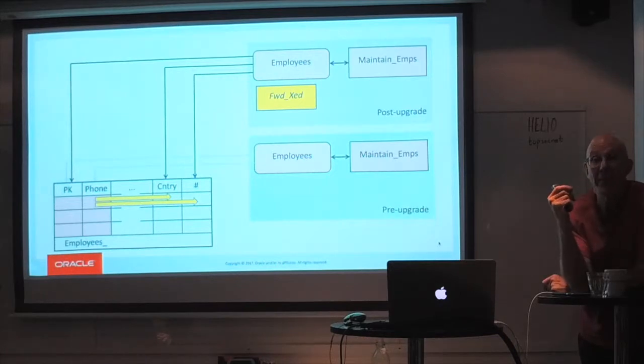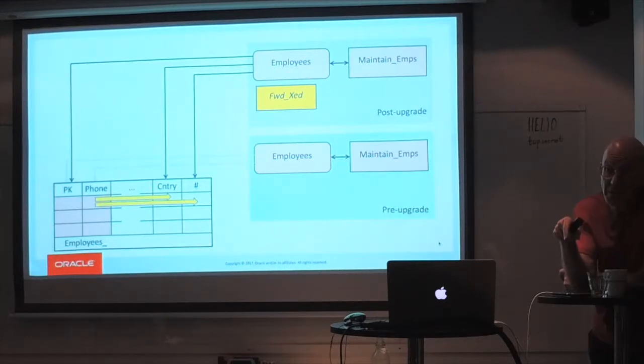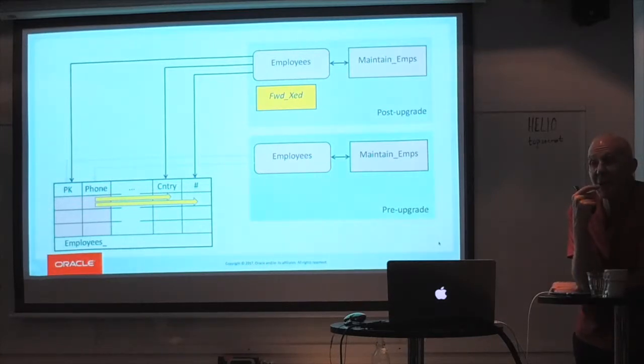Now, that would also fire triggers on the underlying table. But the converse is not true. If you have a trigger on the table and you by hand do DML directly on the table, it'll fire only the triggers on the table, but it won't pop up and fire the triggers on the editioning view.